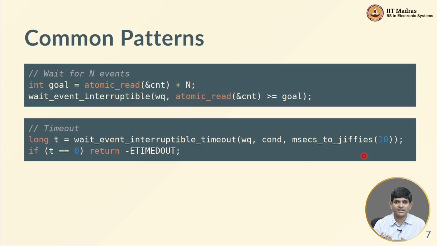It depends on what real-time clock is being used internally by the system, right? So as far as the Linux kernel is concerned, the requirement is that you need to explicitly convert into the appropriate number of jiffies that I need to wait, so that I can then go ahead and wait for that long and then move forward from there. Okay, so both of these are common patterns that you are likely to see. I can have any kind of goal setting over here, and I could also have a timeout based approach.